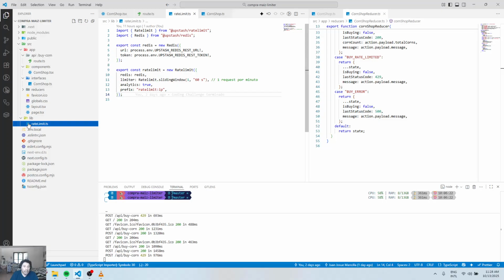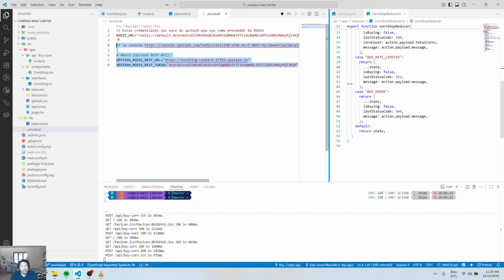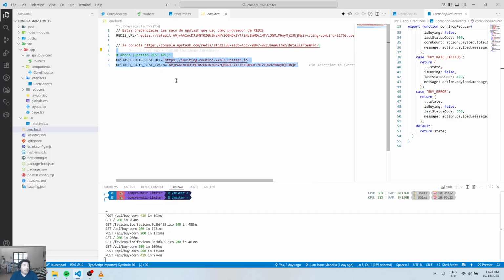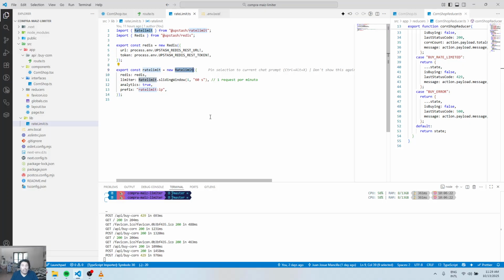And what else? In the lib folder we have the connection for the Upstash service. I am reading the keys from the environment. So don't worry about these keys because I will erase them afterwards. I don't use Upstash much, so it's just for this application. So I am making the connection here in order to have an instance of Redis that is working as a database, and a rate limit for the endpoints.